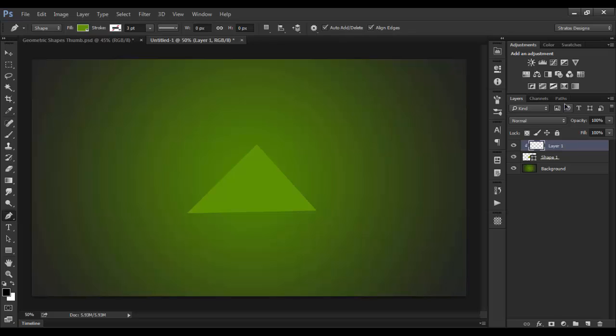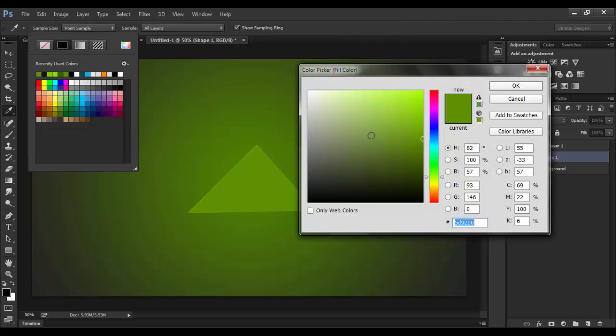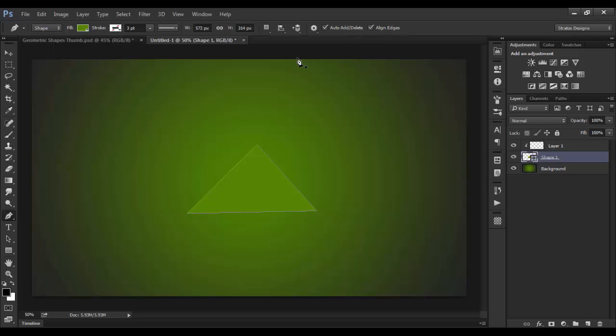Clipping masks actually mean that the content that we'll be creating would only be applied to this triangle or the shape that we are using, and would not be visible on the rest of the document. But for now, I guess I will just make the shape a bit more dark at 558500.